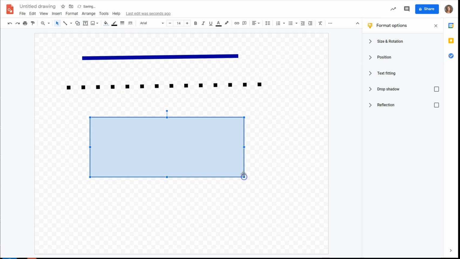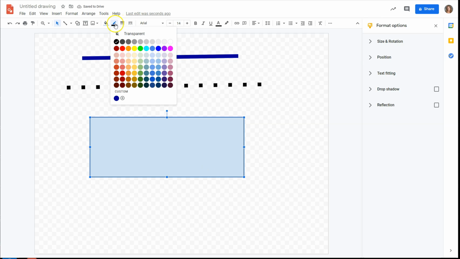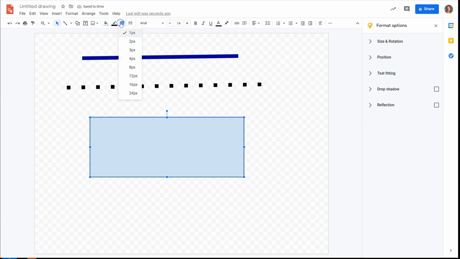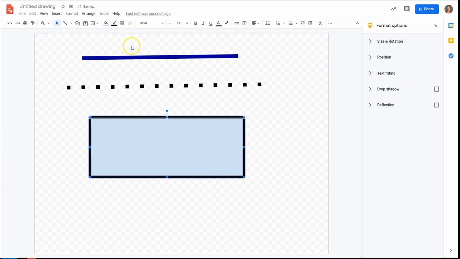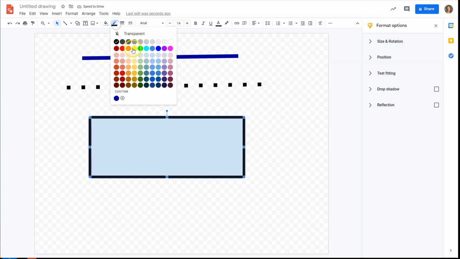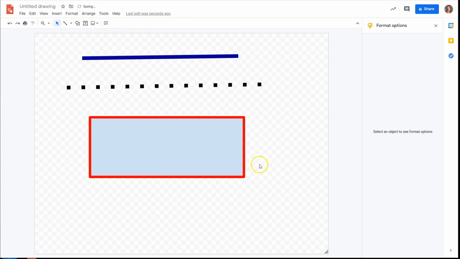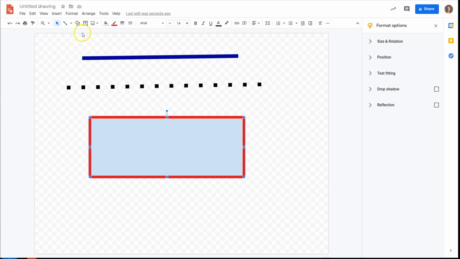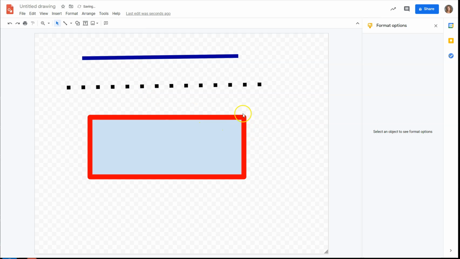and I'm just going to draw a rectangle, and I'll make the border just a little bit bigger on that one so that you can see, and maybe we'll make the border of that one red so it looks a little bit differently. So I'm going to make it a little bit thicker just so you can see the ends of it, okay? And notice that the end is a little bit rounded off, okay? So by default it is rounded off.